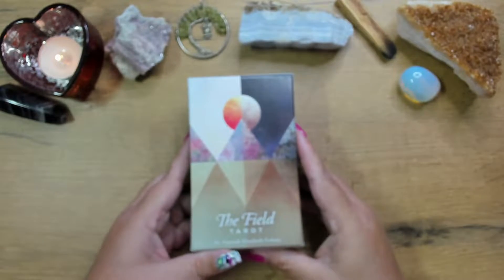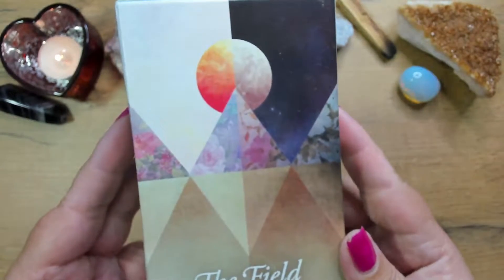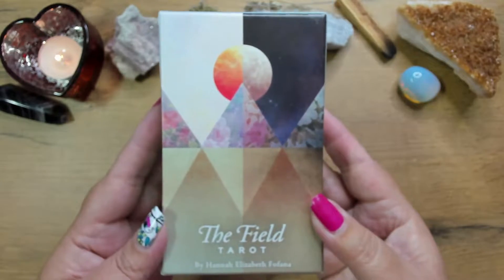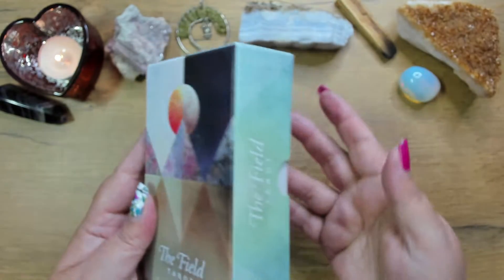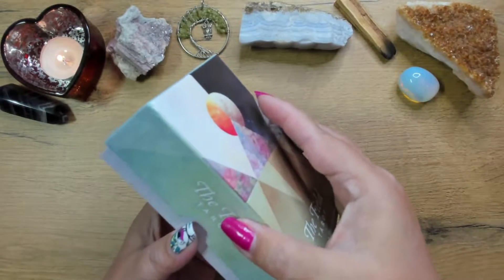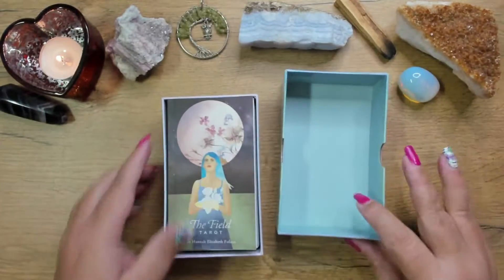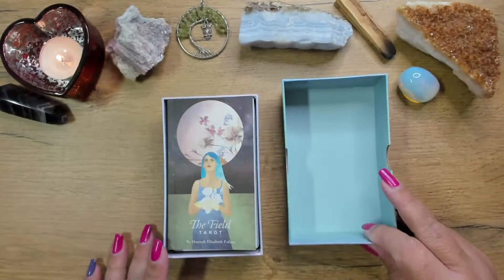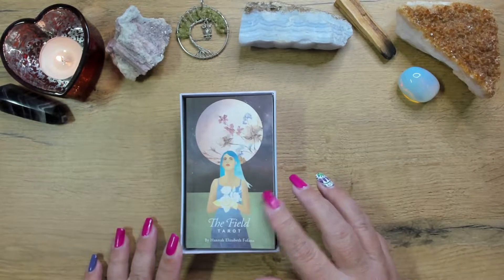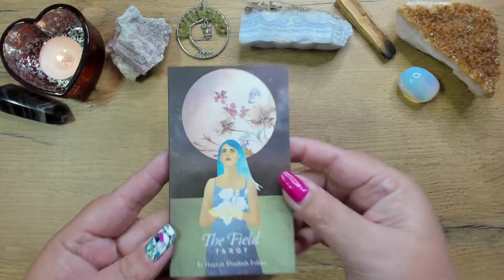I'm not a guidebook reader — I have to be honest, I'm not somebody who likes to read the guidebook, but I did flip through this one and it's perfect. It really is perfect. It's not full of information, but it certainly has enough. So let's open the box. It does have easy pull-apart, and when you open the box, the inside of the lid — the color is just beautiful. So I'm going to put that aside, and immediately you get the guidebook. As I said, I have flipped through it, so you can see it is lifting open a little bit.